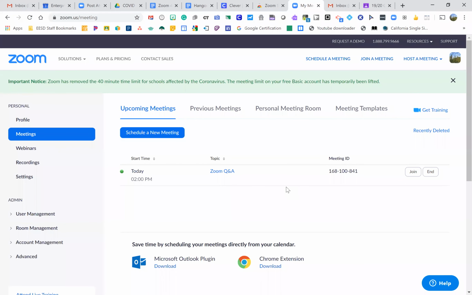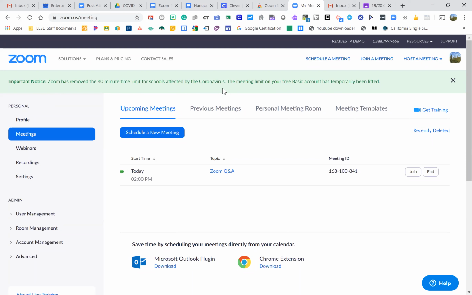When you're making your Zoom, you can easily make your first Zoom meeting straight from the Zoom website. That was the link that Jenny shared with you guys earlier. From the website, you need to make sure that you get the premium version that they're offering for free right now. You'll know that you have that when you have this line up here at the top where it says Zoom has removed 40 minutes.